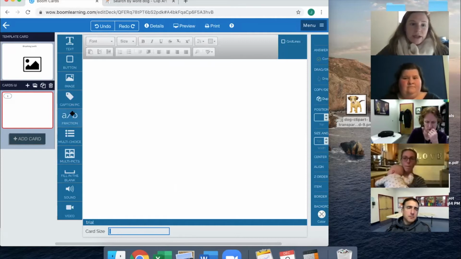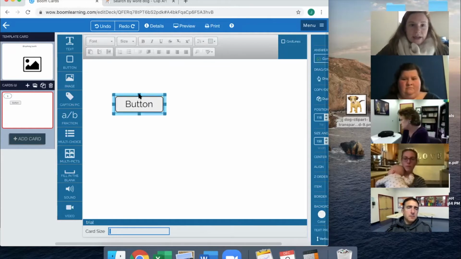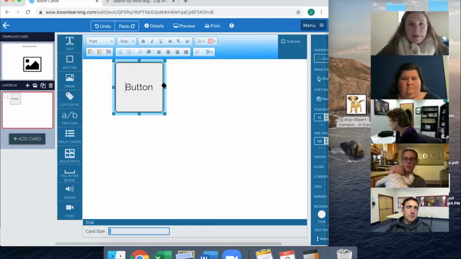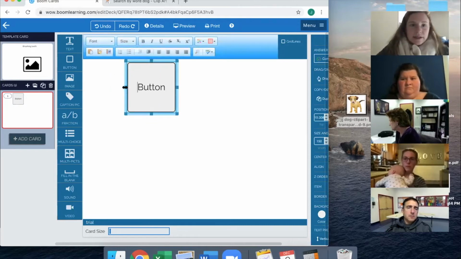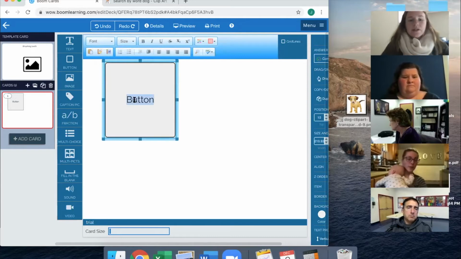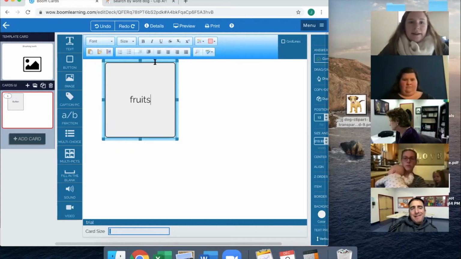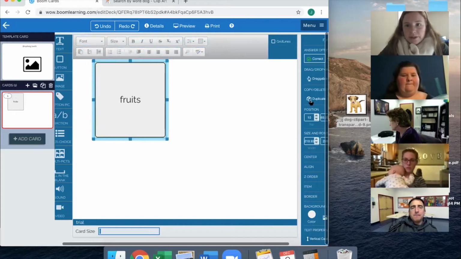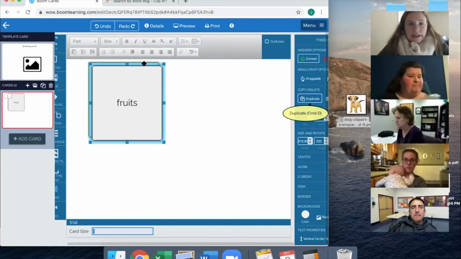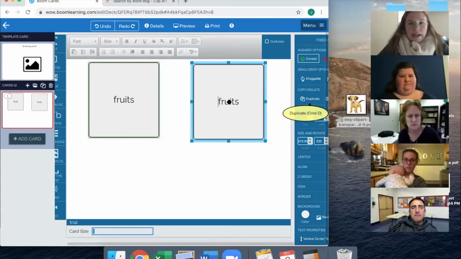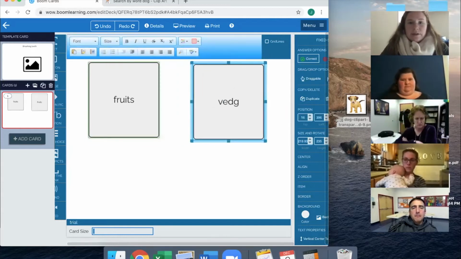If you wanted to do a sorting activity, and I'm not going to add pictures just because it's one more step, but say I wanted to sort fruits, I'm going to go over here and duplicate this. I want to sort fruits and vegetables.